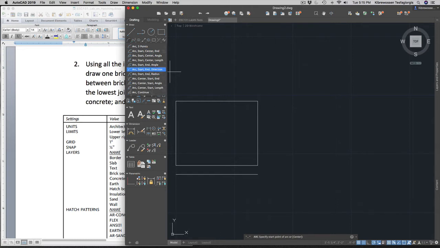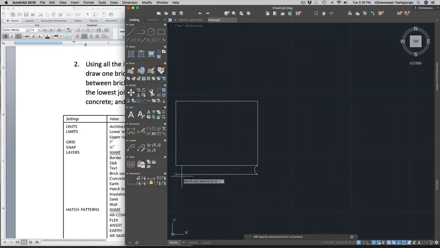Arc start in direction. Just simply randomly 3.3. I'm going to turn off the usually AutoCAD. Something like that. That's cool.